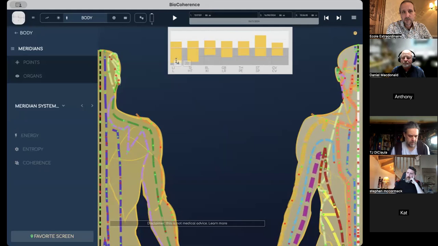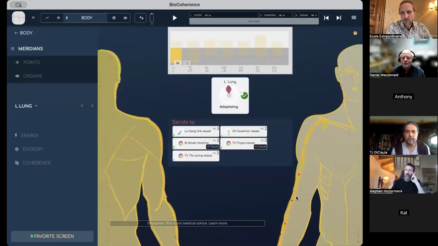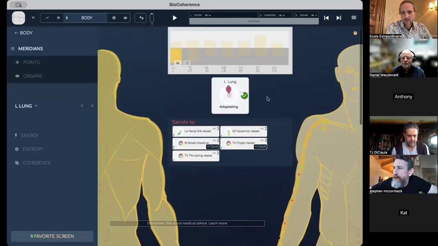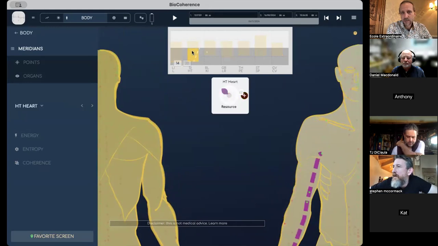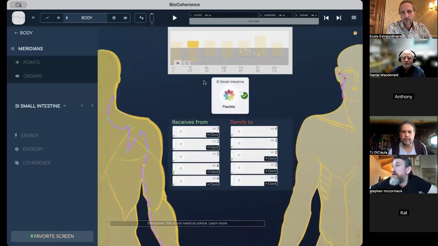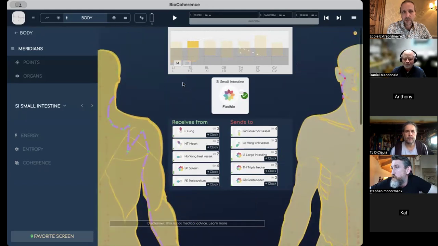So if you click on, let's stay on 14, if you click on a meridian, the app will show you the path of the meridian on the body and some additional information here. So you can click on any meridian and see the path. And you can see already a little bit of the points that are in it.